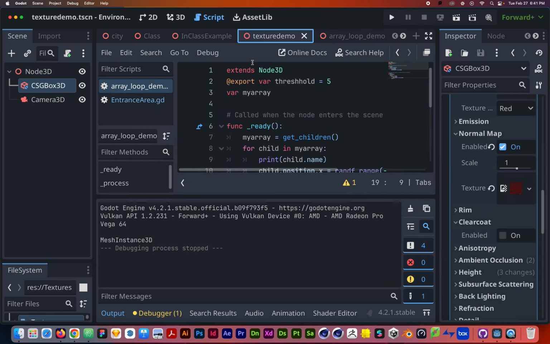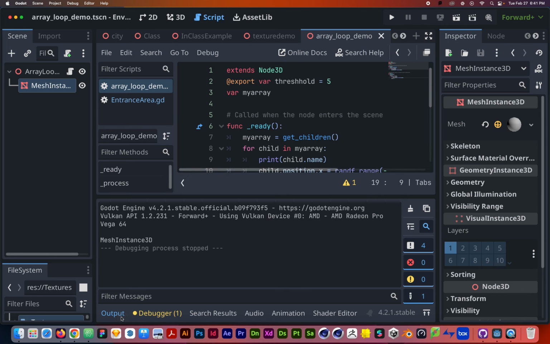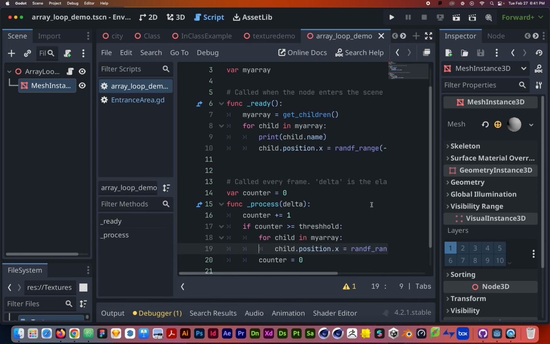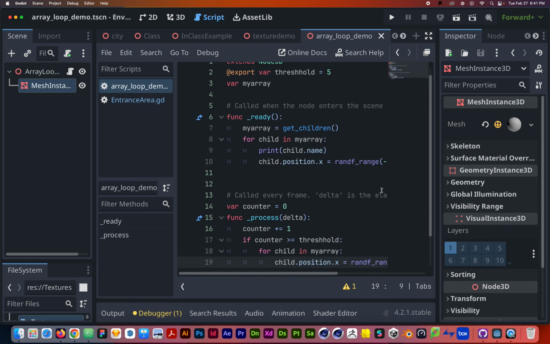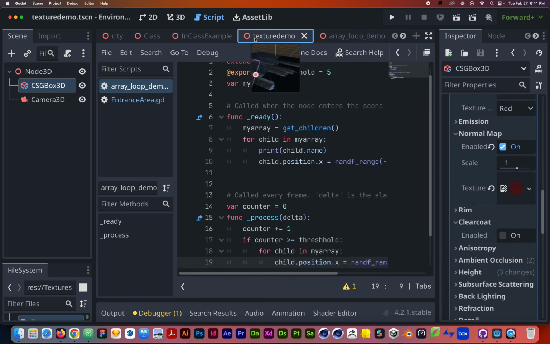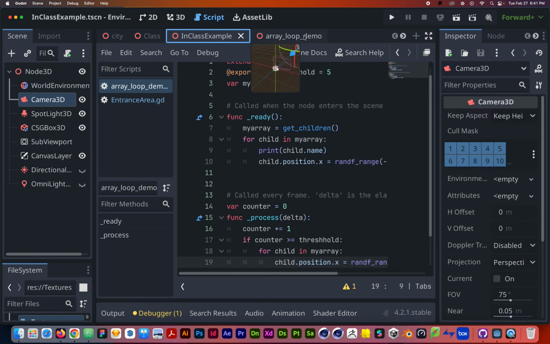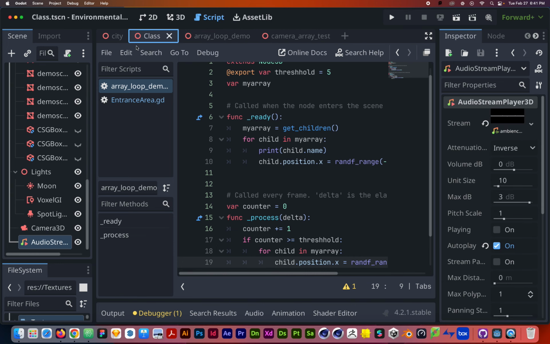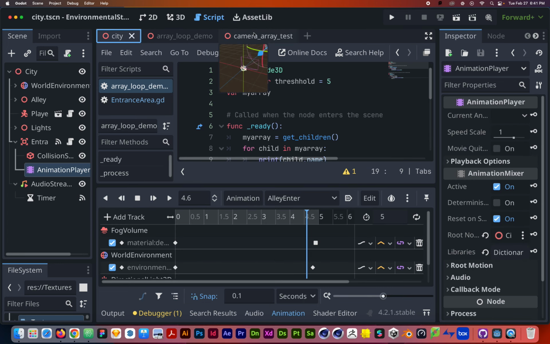Gosh darn it, it's over here. Texture demo. But what's fun about this, right, is... Can I take a picture of that? Sorry. Yeah, totally, one second. Can you see it? Yes. Cool. What is fun about this? This is not this. Where did the thing that we just did go? Camera array test. Okay, right.